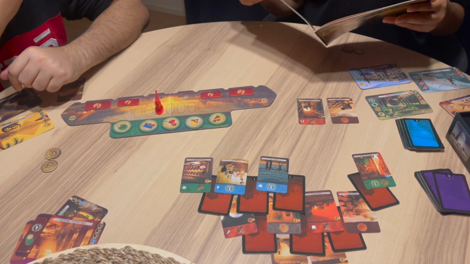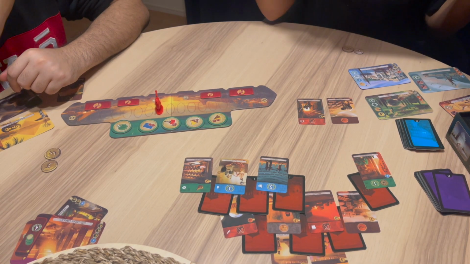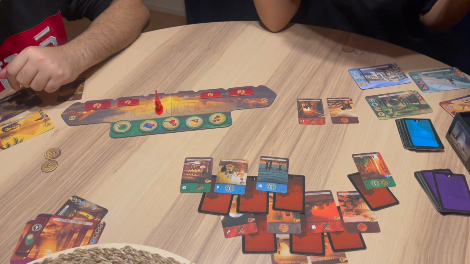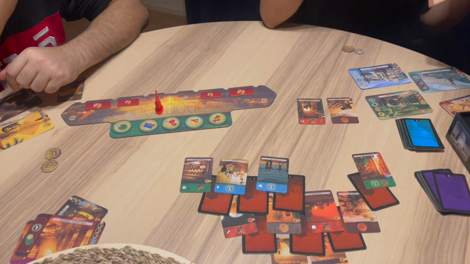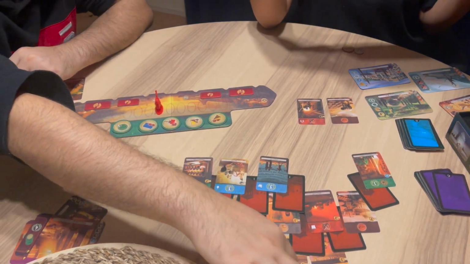Page 10 and the discard card rule. So discard to obtain coins. You discard a card and take 2 coins plus 1 coin per yellow card in your city. So I don't have yellow cards, so I only get 2 points.